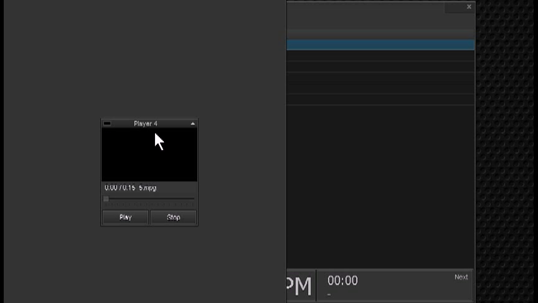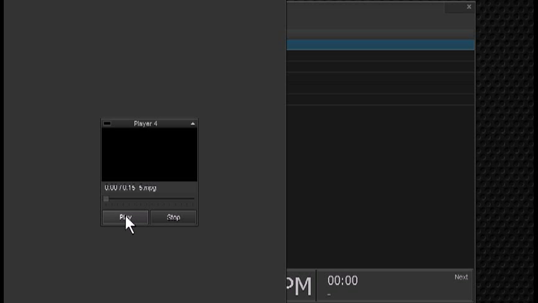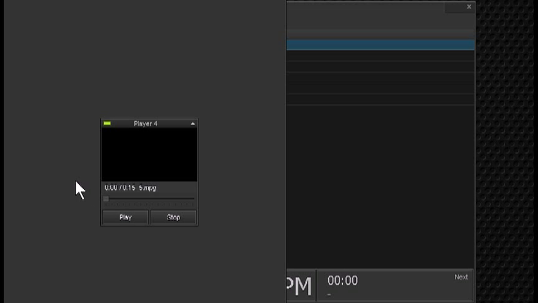I can stop the Playout controller by pressing stop here, or I can stop it by pressing stop there. So I have two ways to stop it. But in starting, the only way to start the Playout controller is to do the play button here. If I click play right here, it simply plays whatever video is loaded into the player. So it looks like the Playout module is loading videos into the player one after another. Whoops, sorry, didn't mean to do that. Lost you guys there.